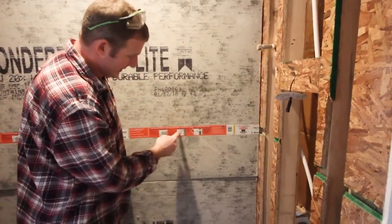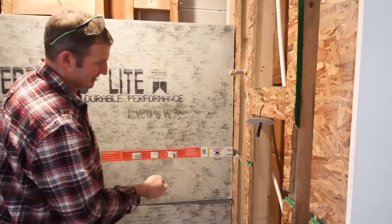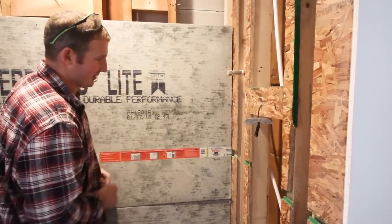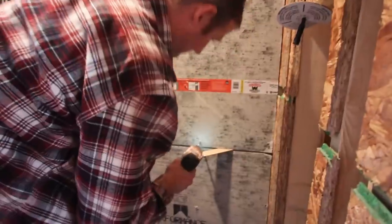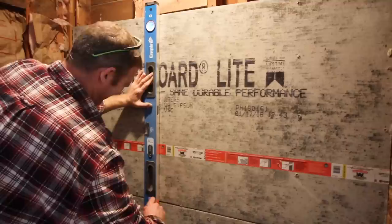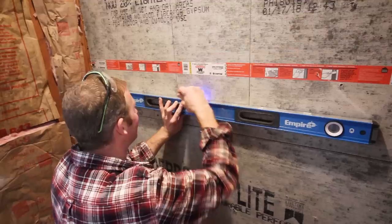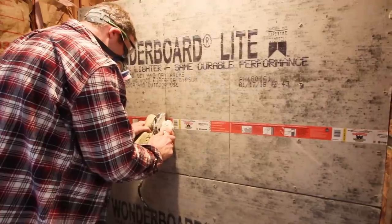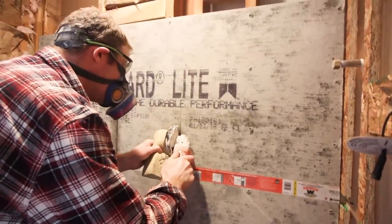On the backer board, it even says on your sheeting here that you need an 1/8 inch spacing between sheets and your corners. So again, we used our cement board screws for this Wonderboard Lite. Per the pattern that's recommended, we marked the location of the niche using our level here. So that's really important. You want to get that correct. And then use an angle grinder with a diamond blade to cut through the cement board.